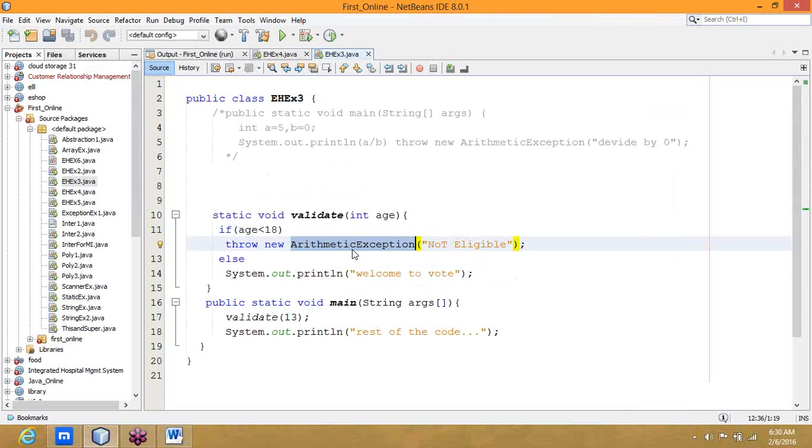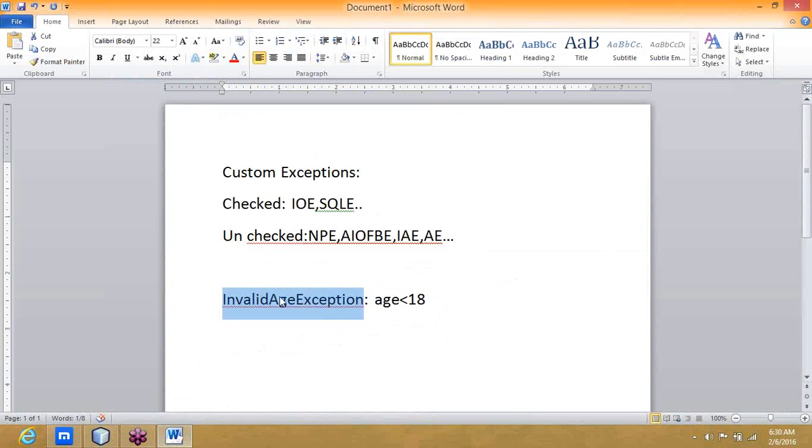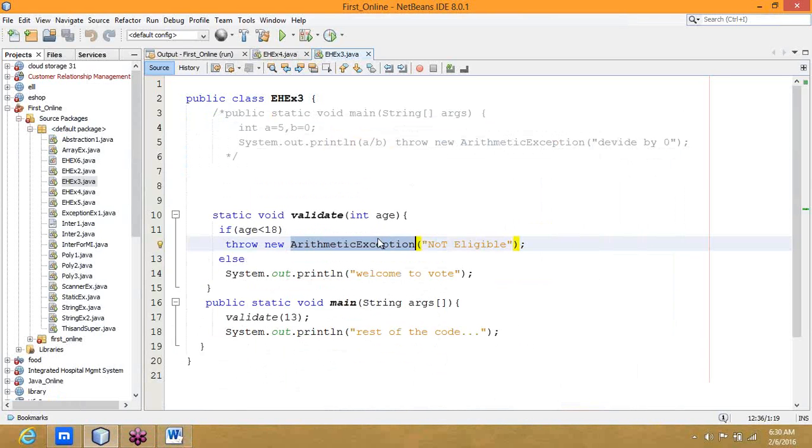Let us do it. We cannot use this arithmetic exception. In the place of arithmetic exception, what do we have to write? Invalid age exception. Yes, I will write the invalid age exception, and here we have to throw the invalid age exception.